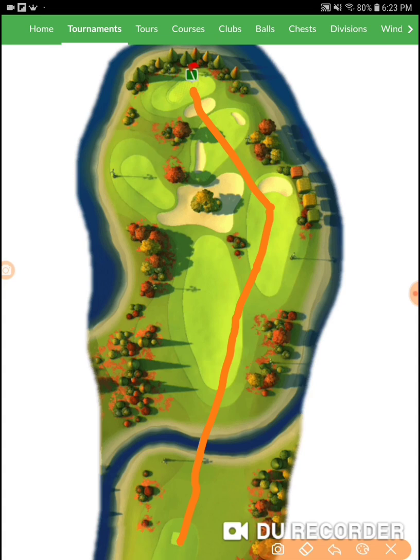The approach down here to get on is a little tricky. It takes a weird bounce. If you go this route and you're using the long iron, this hole's got a tricky approach to it when you approach it from this side. So that's shot number one, and you can do this shot right here with a QB, any driver you have.